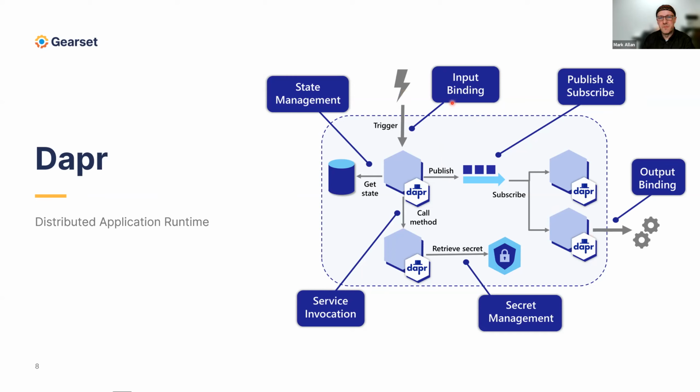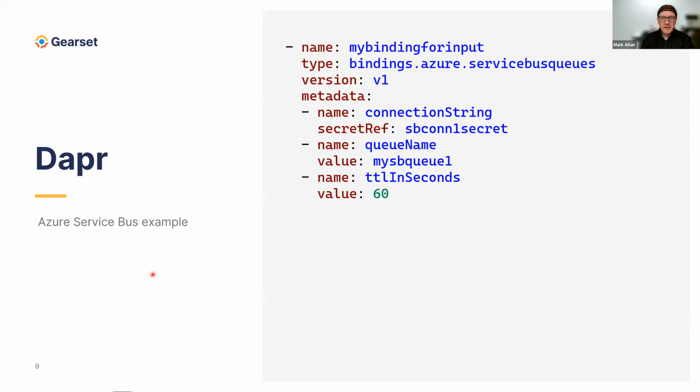But the main one it's got is this thing called an input binding. So again, we've got this workload here, this source of messages. And what Dapr can do is watch that and automatically fire the information about what came into that workload to your container, to your code. And again, that's a very simple setup. You just tell it, in this particular case connecting to a service bus or a message bus, what your connection string is, what the name of the queue is, and one or more little bits and pieces of configuration based on your particular implementation.